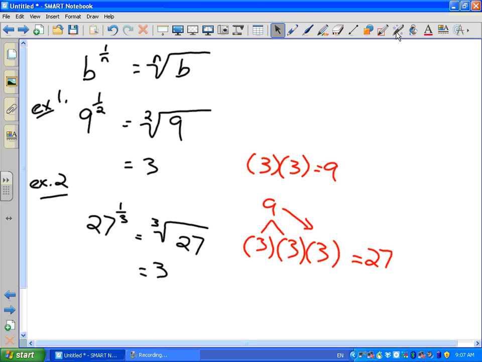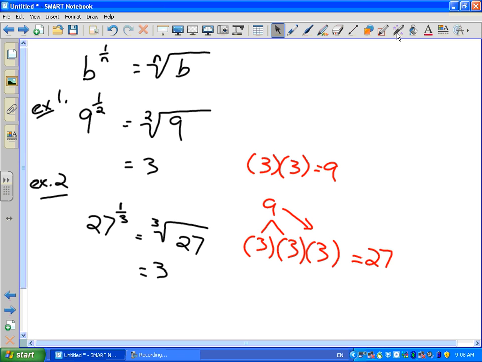So whatever the fraction is, as long as it's 1 over that, they're looking for that root. So for instance, we had 1 over 2, so they're looking for the square root, or the second root of 9. We had 1 over 3, we're looking for the third root of 27. I could have 1 over 80, and I'd be looking for the 80th root of some number. That becomes quite difficult. But do you guys understand that idea? We'll do some more examples, don't worry. That's the first rule. Okay? So that's where they had 1 over n.